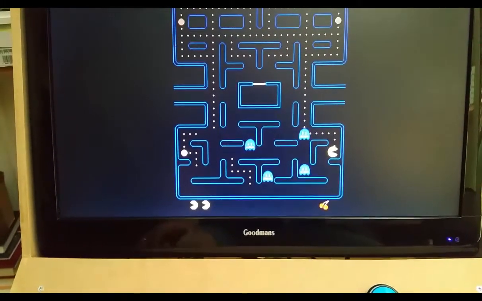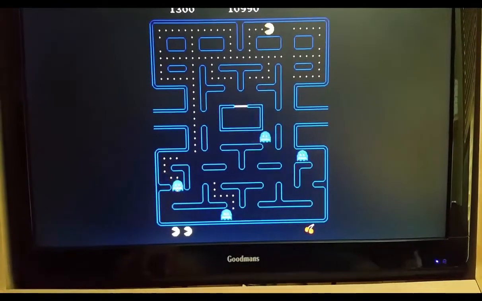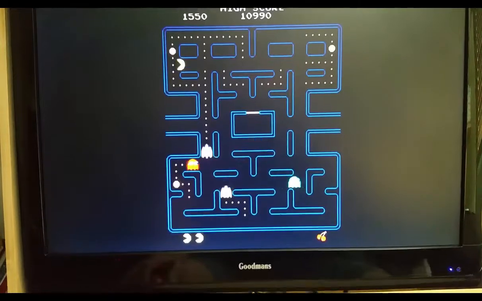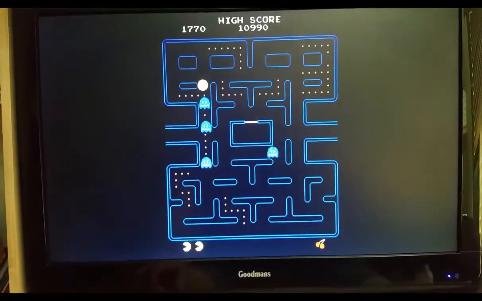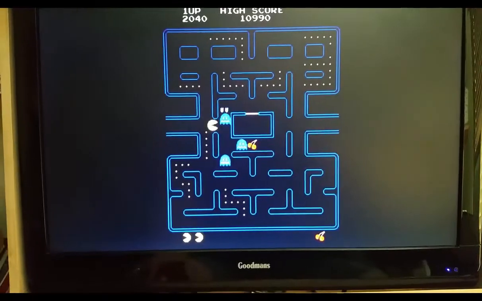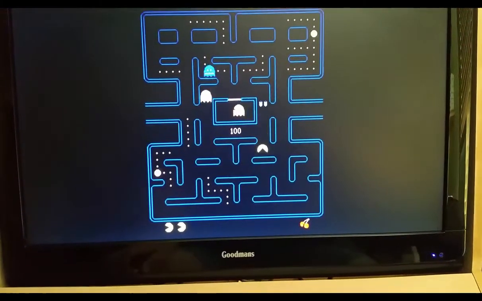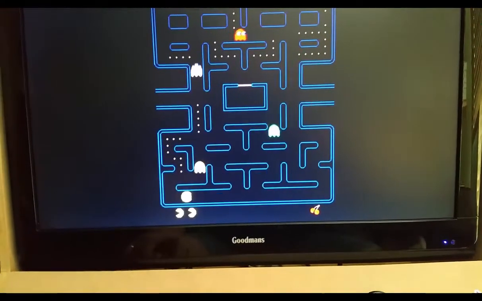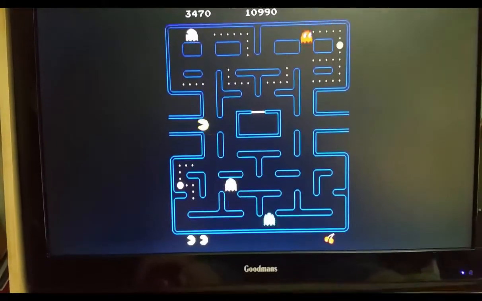Let me see if I can make it. I'll just ignore them for a bit because I want to grab the buttons or the whatever you call those dots. I'll grab them now actually and see if I can get that here as well. Cool, and that gives me 100 points, sorry. I'm so used to, wait, let me get out of there. I might be able to finish this level.